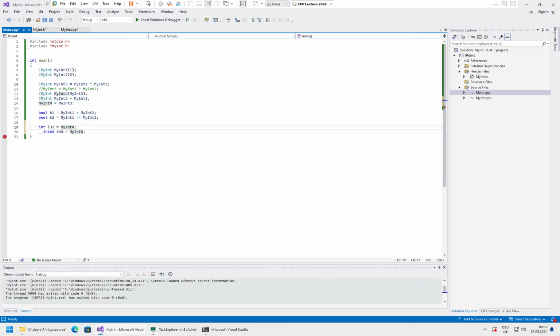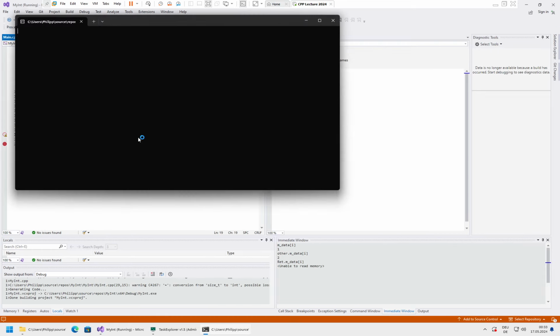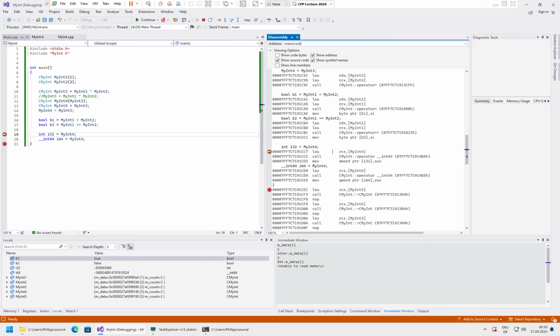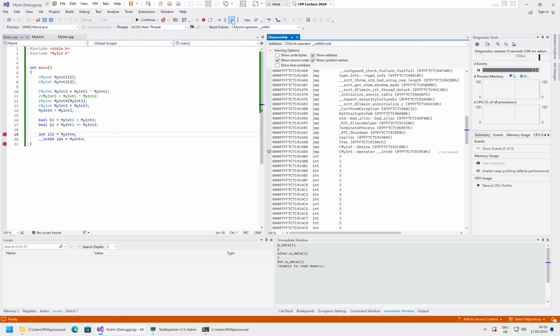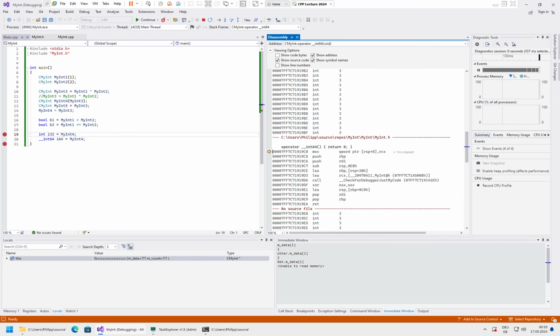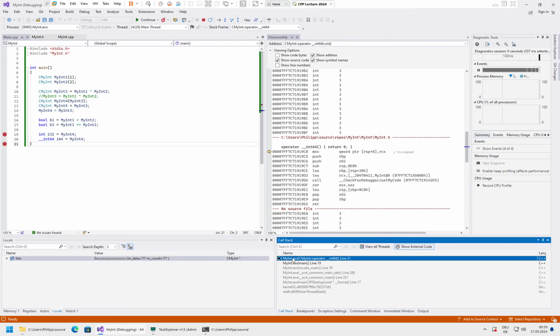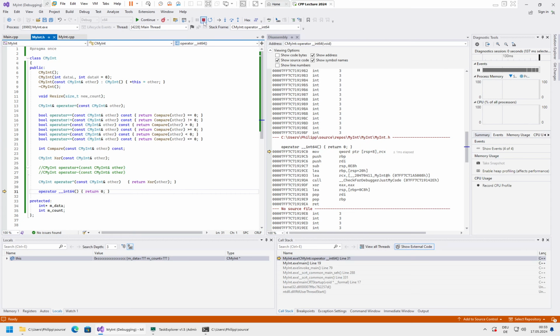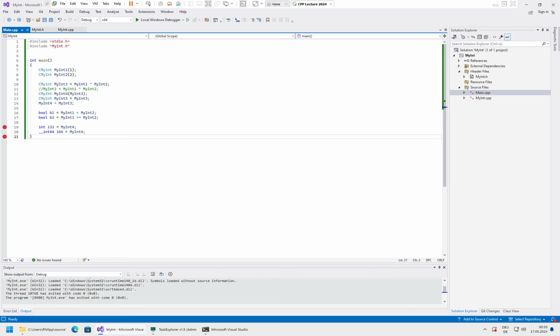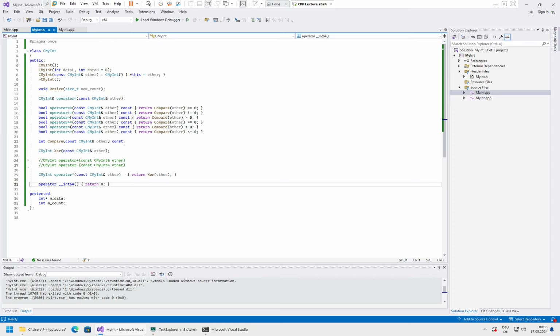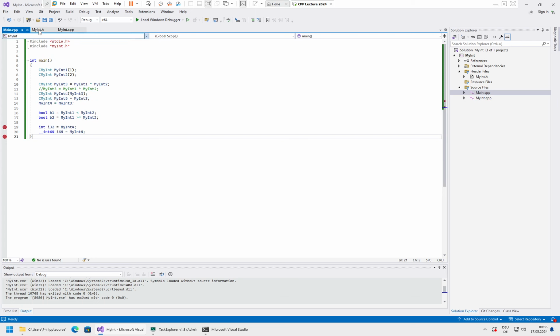So if we put a breakpoint here and run the code, we will see that we should end up in our int64 operator. And as you see, we do. So this way, ideally, of course, we could implement our own just-to-int conversion, but depending on what we want to do, such an approach might be good enough.